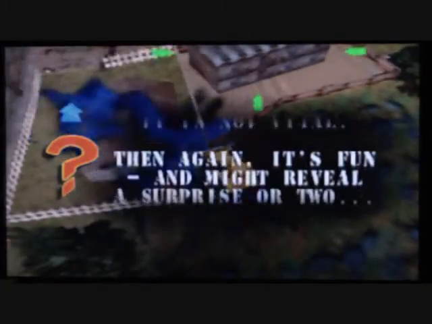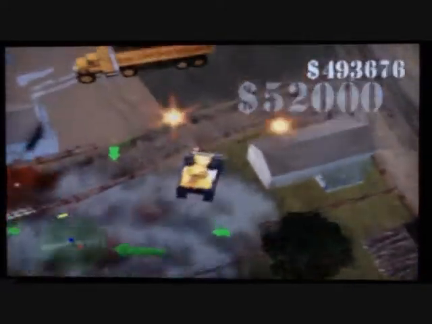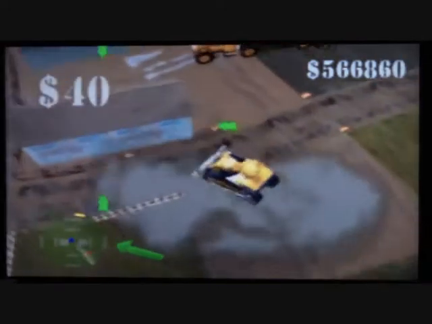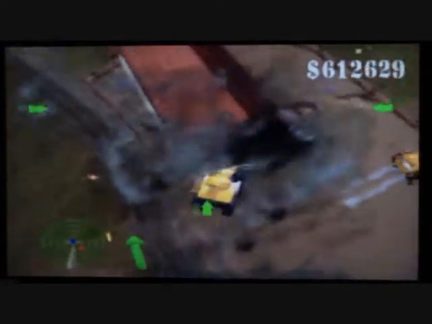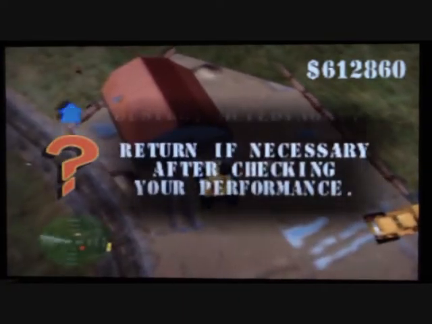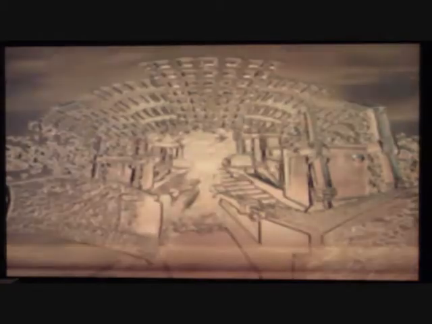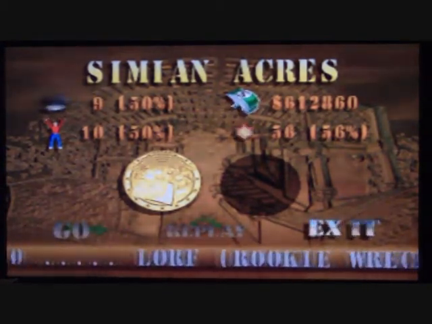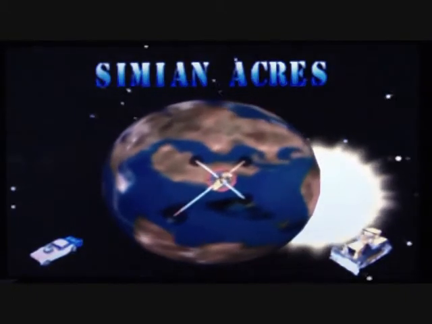Yeah, this is quite a battle. Again, it's fun and might be a little surprise or two. So some of these aren't essential. So apparently we can now change vehicles. Oh, I'm out. And I'm through. Well, that was straightforward enough. I wonder if that means to restart or exit. Should probably be the next level. Yes, it is. So now you get a choice after that.